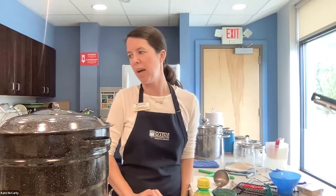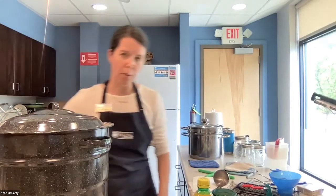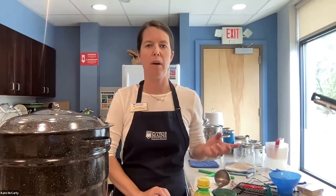So yes, I have my crushed tomatoes ready to go. Before we get into actually putting them in the jars and canning them, though, I'm going to tell you all the things I did behind the scenes to get ready for you. So to begin, let's talk about the recipe itself. I chose crushed tomatoes because I find that's a product I buy a lot at the grocery store, and so I really like to have the home canned version.